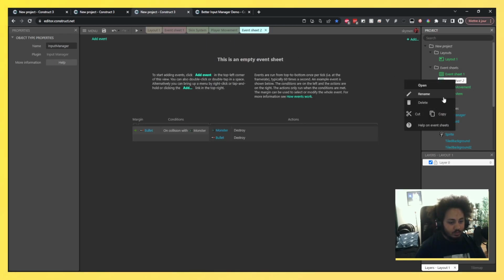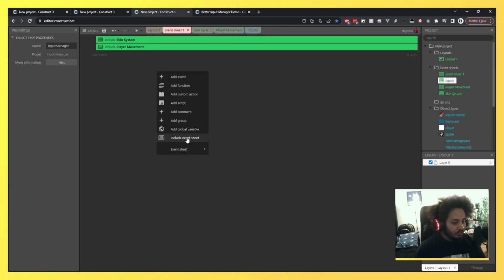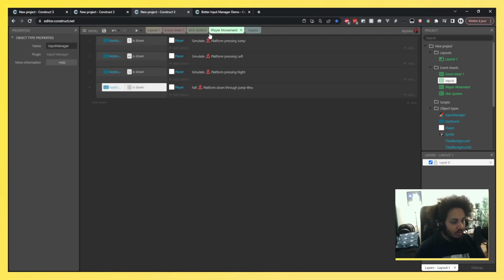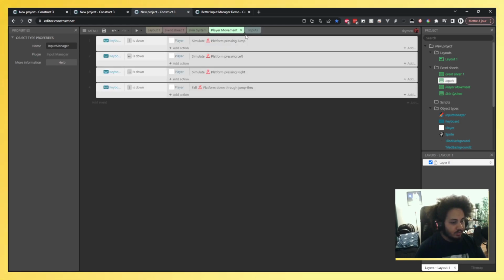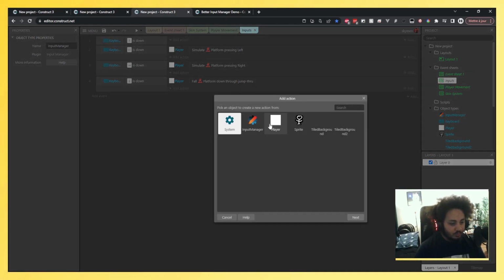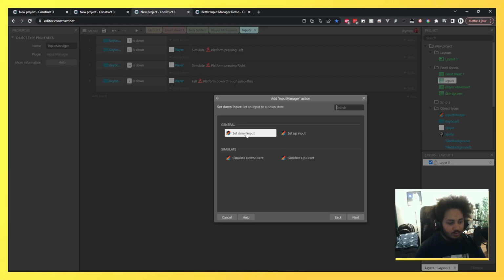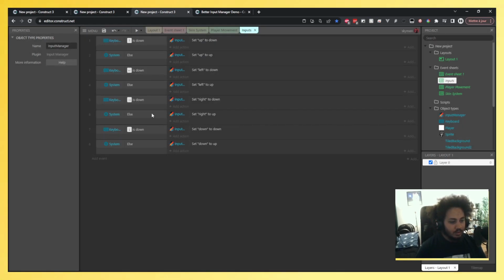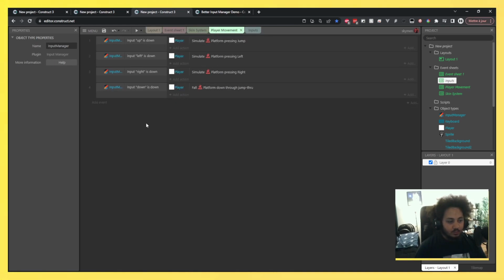So I'm going to create a new event sheet, rename it to inputs, add it to the first event sheet, and now all I have to do is copy paste this, and now I'm going to wire the inputs to a virtual input system, and now I have a super simple input system, and I can reference the new up, left, right and down inputs instead of the keyboard controls, like so.